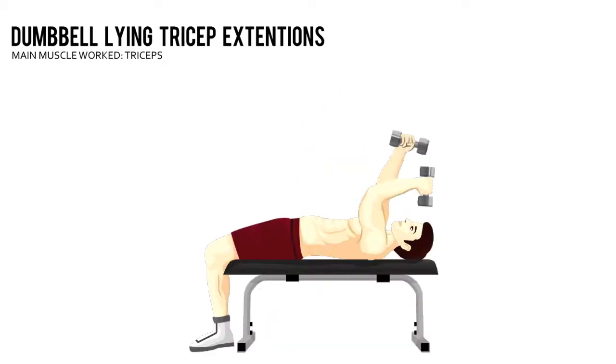Dumbbell lying tricep extension. Grab a pair of dumbbells and lie face up on a flat bench. Hold the dumbbells over your head with straight arms, your palms facing each other. Without moving your upper arms, bend your elbows to lower the dumbbells until your forearms are beyond parallel to the floor. Pause, then lift the weights back to the starting position by straightening your arms.